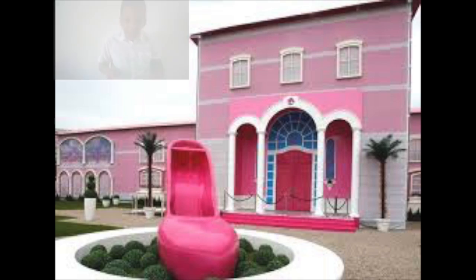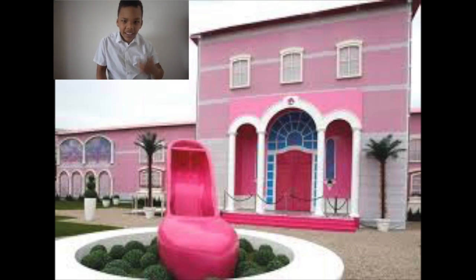When I grow up, I want to live in a big house. A really big house. And you know what it will look like? It will look like this one. Look how big it is. It's pink and it's like nice, I don't care if it's pink. It's got a nice high holder. I don't care. It's a big house. It's probably got like 16 bedrooms. Who wouldn't live in this house?